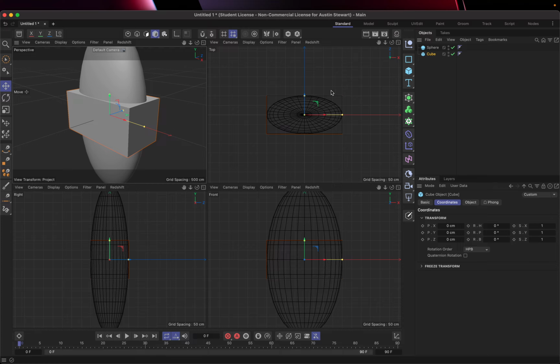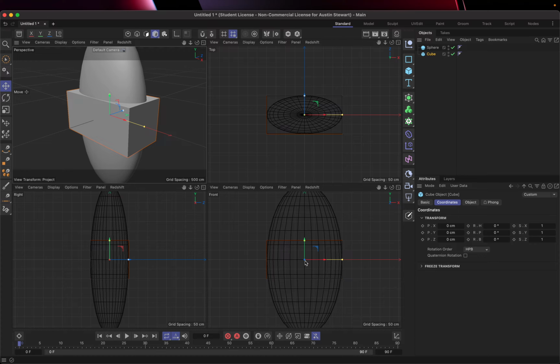You'll notice that these are wireframe views, which can be really useful when you're trying to align things. And these cameras are very much oriented, flat to one of the planes, right? So the front camera is looking at what we would call the XY plane, because the red X and the Y are visible.